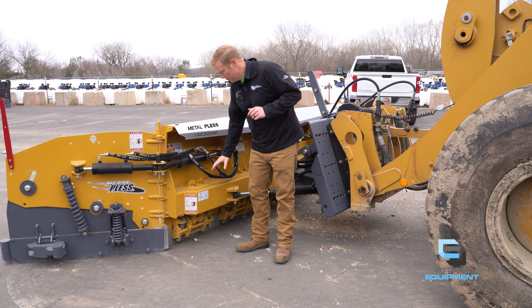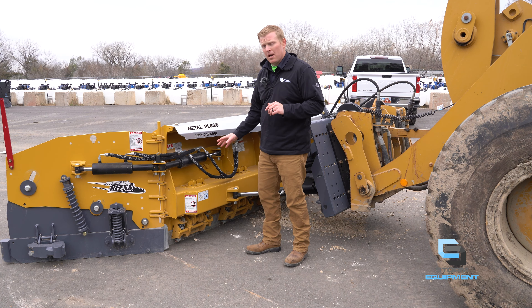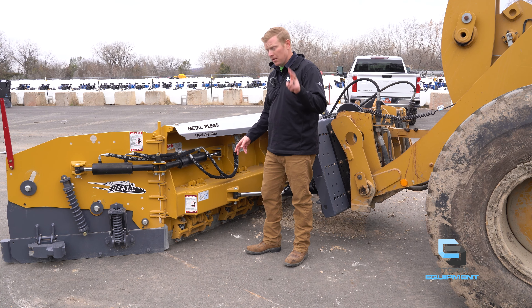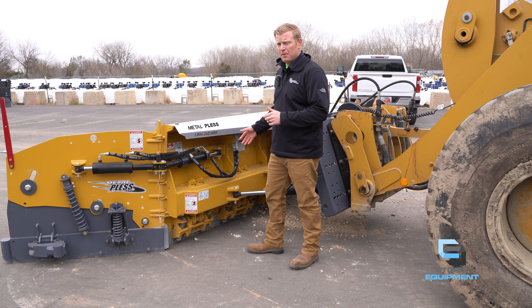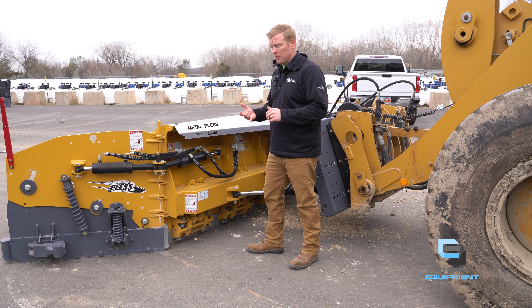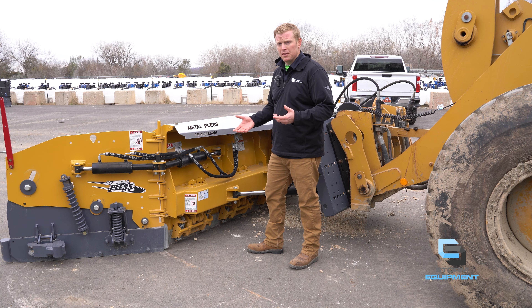Lastly, while we're behind the mold board, we have our unique parts QR system. On every plow bought from Storm Equipment, not only do you get a two-year warranty — doubling the manufacturer's warranty — but also you get our QR codes. You scan this QR code with your phone and it brings you to a parts list for the most common parts. Once there, you can add to cart, confirm it's the parts you need with the specs, dimensions, weights, and parts diagram for the plow, then purchase at checkout.